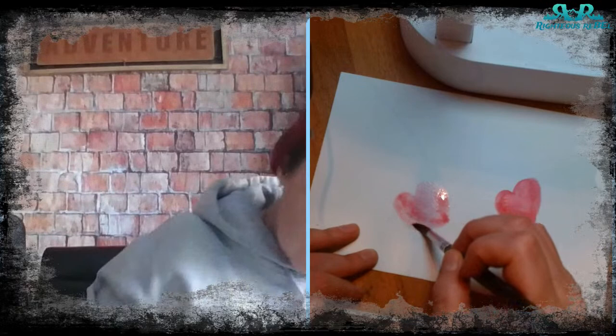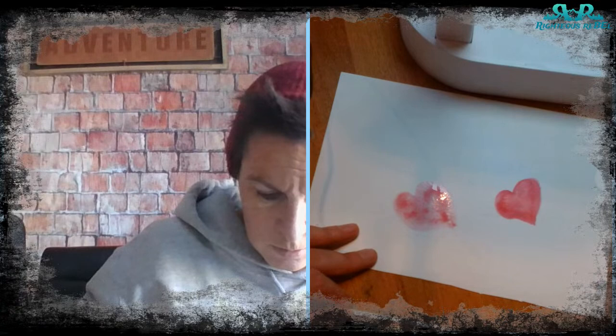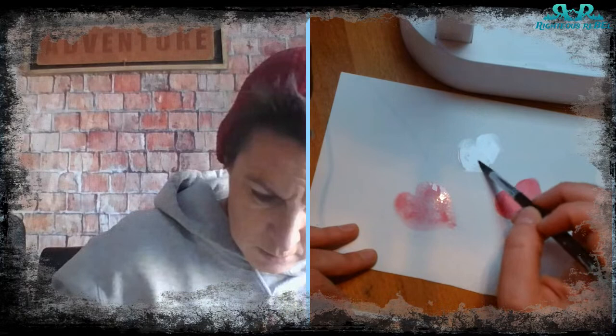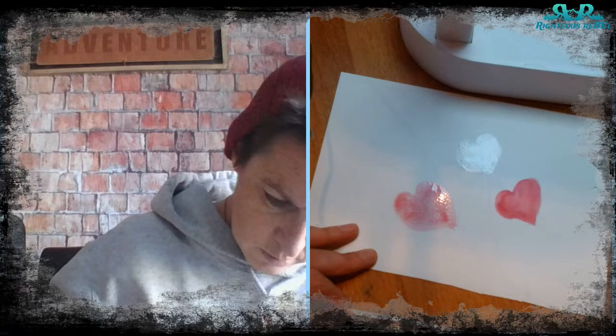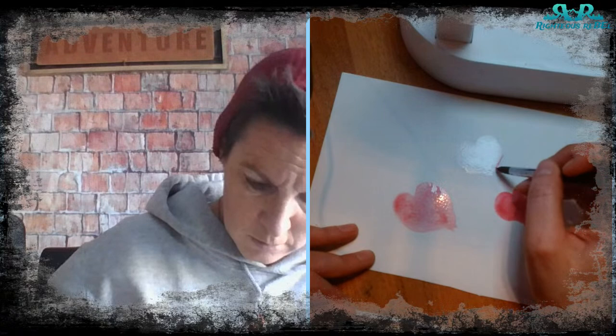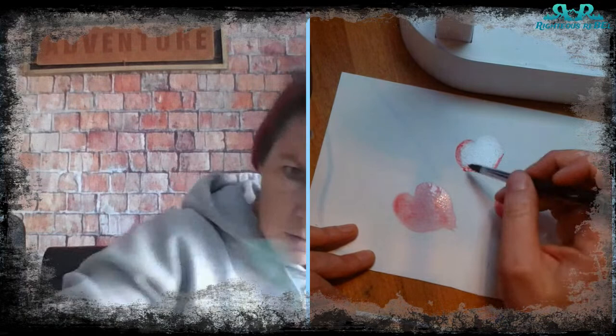Here in my second heart, instead of dipping into my color, I just dipped in some water and used whatever was left on my brush to get a different level of saturation. Now my heart looks more like a bubble — balloon hearts! If you're using watercolor paper, you'll have a rough side and a smooth side; you want the rough side up when you're just getting started. You can see just water in my heart, and what I like to do is take a little bit of color and do around the edges and let the water move the color into the rest of the heart.